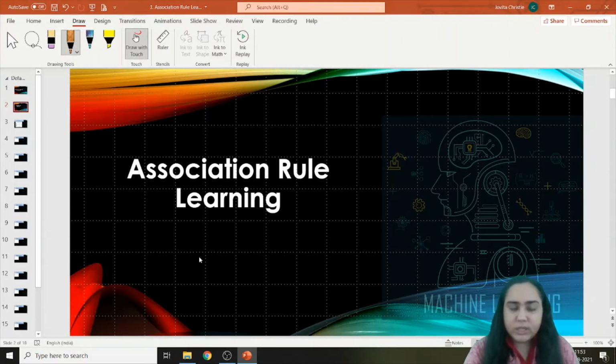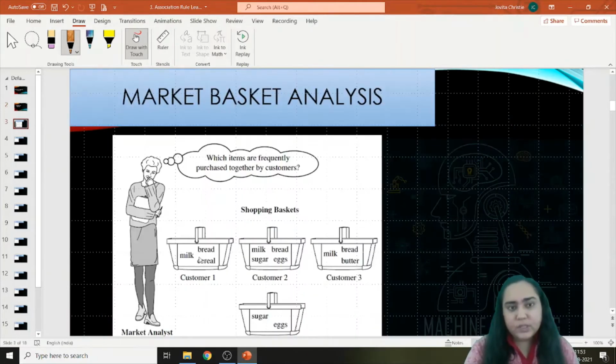And this is another technique other than clustering in unsupervised learning, and it also performs as a type of clustering, but it's not exactly clustering because in this you'll try to find some interesting patterns in the data given. So let's begin. First, we are going to see where you can apply this. You can apply this in something called market basket analysis.